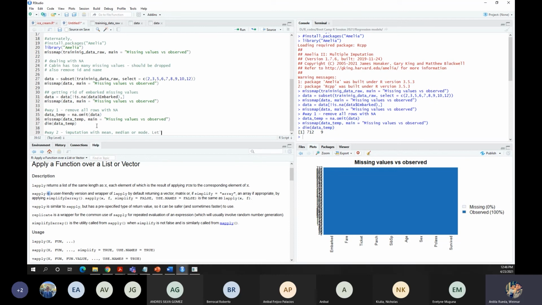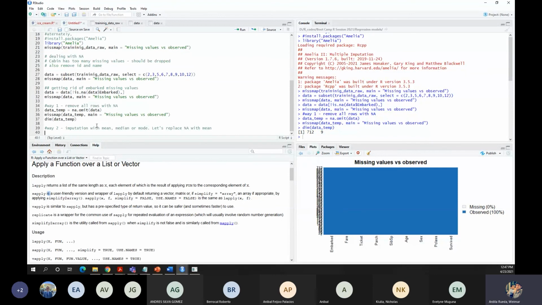And the idea here is to replace the missing values with the mean, the median, or the mode. So for this example, we are going to use the mean.